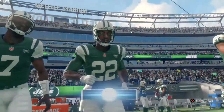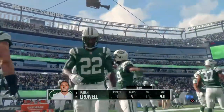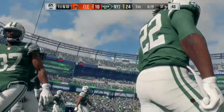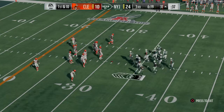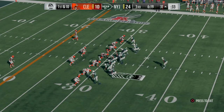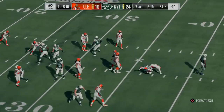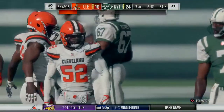New York set to take the field. This is sort of what you would call a put-away drive, isn't it? They score here, especially a touchdown, it's almost out of reach. It certainly feels that way, and I think they're going to call their plays accordingly. What you really want to do, even though you know the scoreboard is still up there and the game's going to go on, is take the spirit away from another team. Their drive and will to come back and win can be taken with another score right here. It's still third quarter, but you just get that feel.